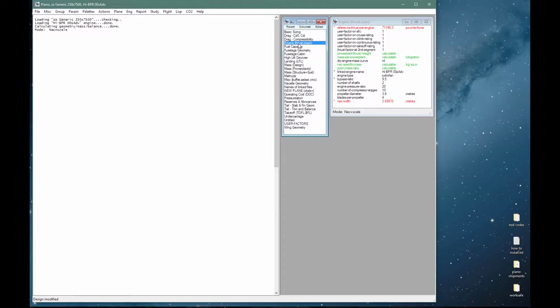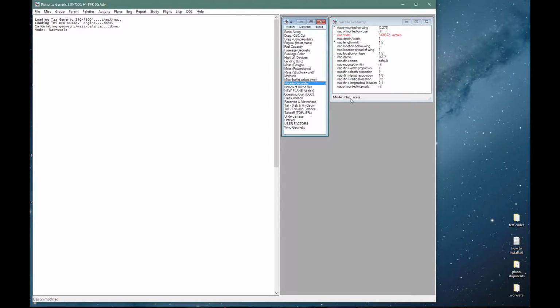I will keep the existing rubber engine model, so that means still the high BPR notes advanced. I will also retain the nacelle scaling connection between nacelle width and reference thrust, and you may just remember that we initially associated a 12-foot wide nacelle with 70,000 pounds of thrust. We can stay with our existing nacelle shape as well, although I can modify some proportions, for example to match the settings in V15A.